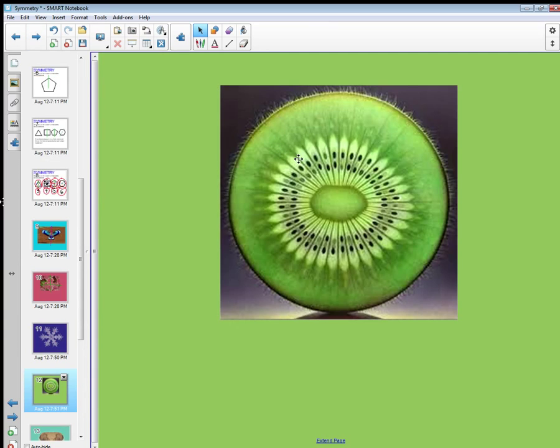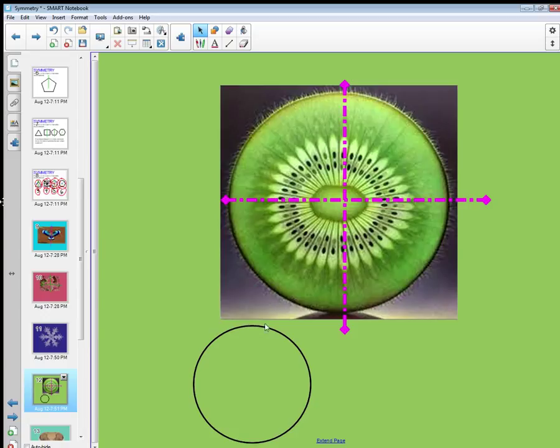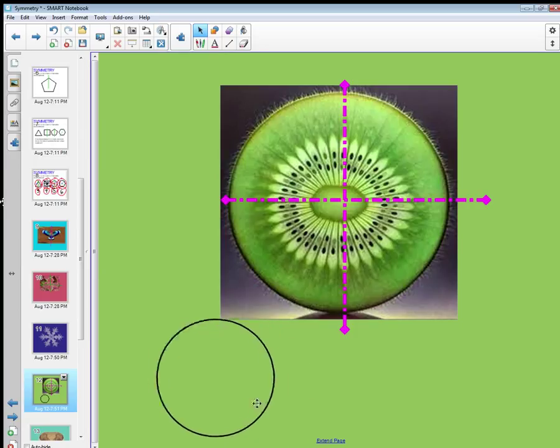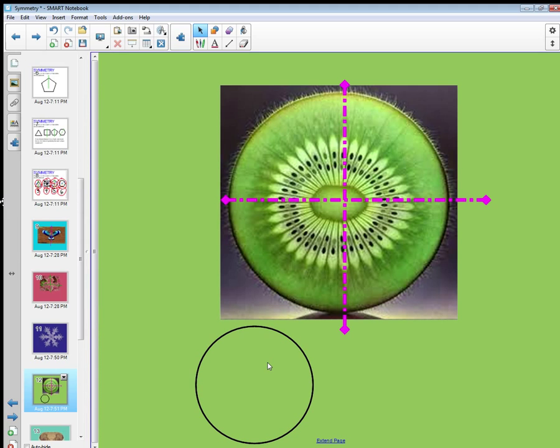Okay, what else? How about something yummy? Can you find a line of symmetry on here? Now, sometimes you've got to give nature a bit of a break. It might not be exact. It might be a little wonky. But you've got to be able to appreciate the fact that you can cut this thing in half and have it be reflecting almost anywhere. Which reminds me, a perfect circle, like this, has infinite lines of symmetry. Isn't that wild? So circles can be split in an infinite number of ways to be made symmetrical.